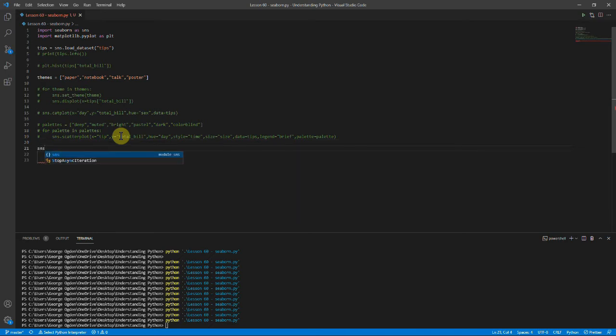There are other plots you can do. So we can do a cat plot. So this is for plotting categorical data. So we'll say that X is the day and the Y is the tip, and again, same data.